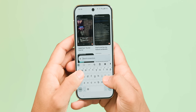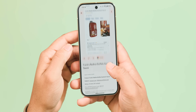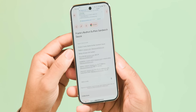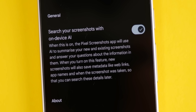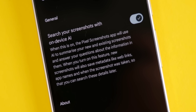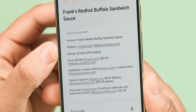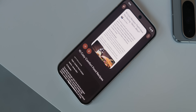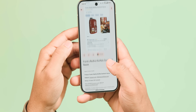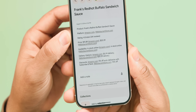Let's start with some new stuff for Pixel 9. Thanks to this feature drop, there is a new Gemini extension for Pixel Screenshots, which is coming soon. This new feature will allow Gemini to find information saved in the Screenshots application with the Google Wake Word, followed by something like 'Use Screenshots to find the brand of sneakers that I saved.' That will then pull up contextual information and the screenshot you've saved or taken locally.